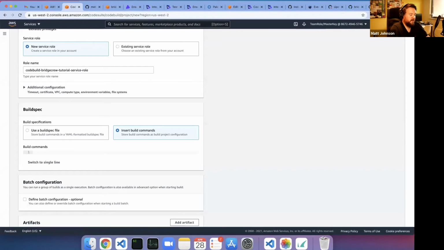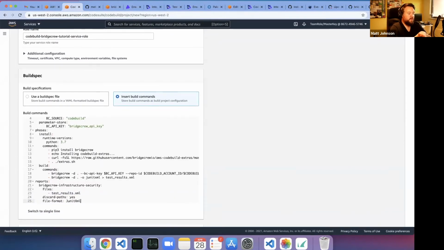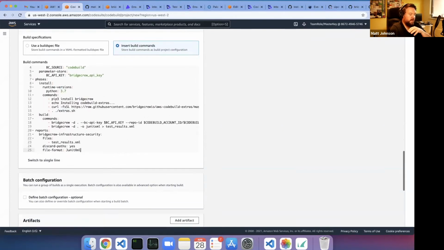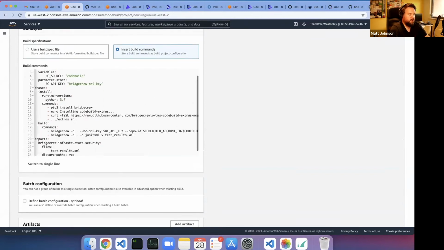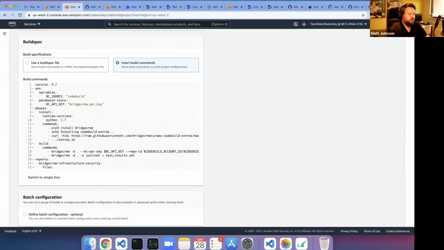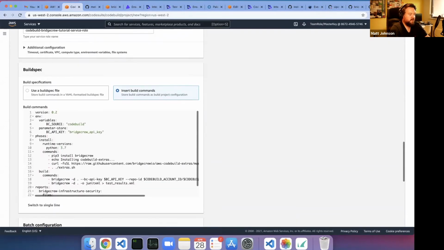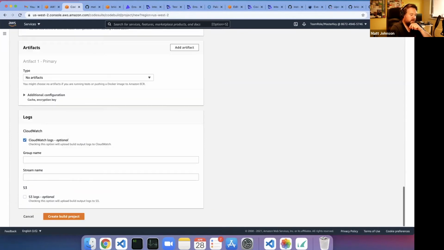We're basically saying, yep, this is a pipeline that's pre-configured to run Checkov, to pull the key from the right location, to send the results where they need to go. So you can just paste that in, make sure you clear the demo defaults out from the box first, paste in the Bridgecrew item there. And that is pretty much it. We can then create the CodeBuild project.